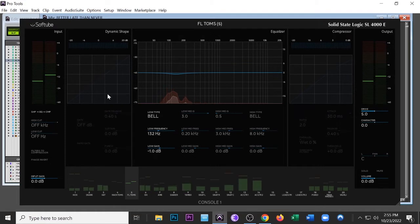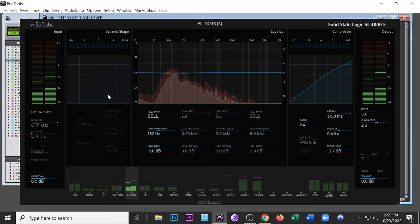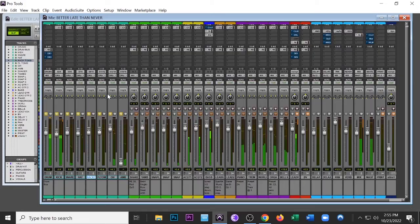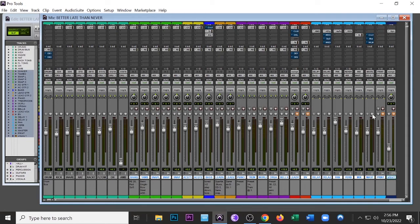I found a frequency I didn't like — a little too much, I wanted it tighter. The song is more of a mix between R&B pop, indie folk pop, R&B kind of vibe. The compression is a few dB — you'll see a theme throughout where I kind of do the same thing for every instrument: find where it needs to sound a little better and tweak a few things. All together those little tweaks take the mix from boring to more exciting. Now I'm going to open it up — the drums were bumping. We've still got shaker, tambourine, three separate tracks of finger snaps, acoustic guitars, bass, pianos, and vocals to get to.